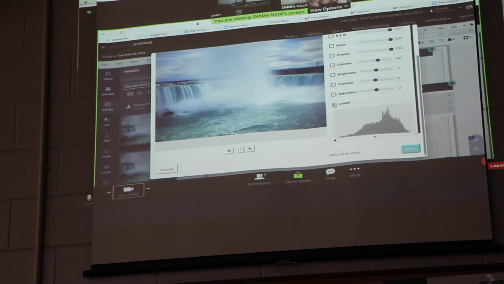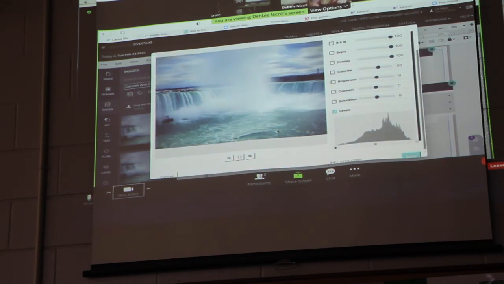The most important thing here is the levels. If you have an overexposed or underexposed photo and it's the only photo you got and you have to use it, you can actually come in here instead of using a creation software like Photoshop. You can come in here and just click the white and you'll see it'll brighten it up for you, all the levels, and you can just put that to where you need it to be.